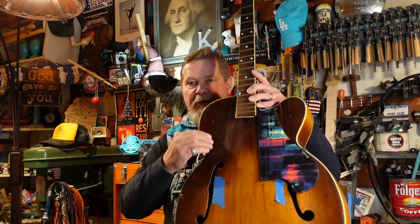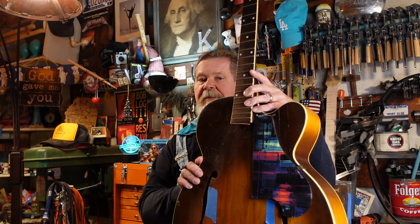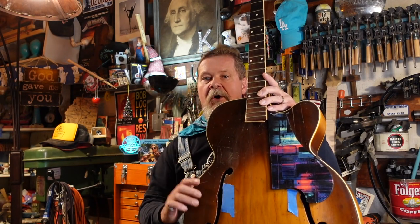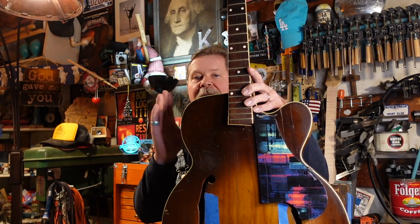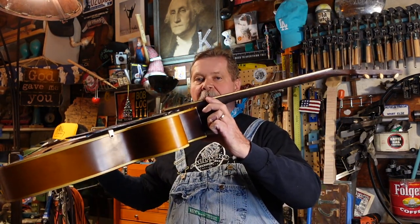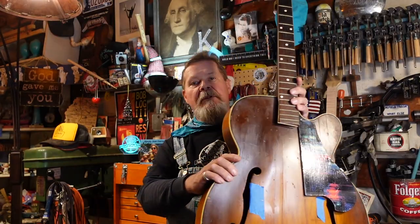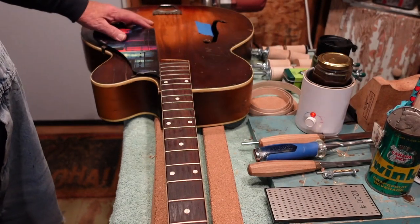Because there are two big tone bars that run through this, I'm going to put a pickup on here, and we're going to do something special with the volume control and tone control, but we'll get to that in another episode. Anyway, let's get to the bench and figure out how we're going to put this neck back where it needs to be and line it up this way and this way and this way. Let's go.